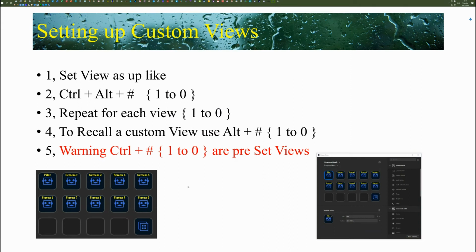I hate repeating myself, but just to cover this again, this was the procedure I did when I did the example, but I used Alt. So I used the recall function, which is this one down here, Alt plus a number. When I was setting up the real programming one, I used Control plus Alt. The reason I did that is because each aircraft has its own profile page.